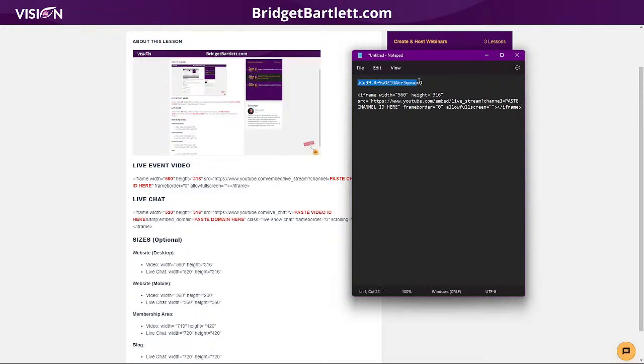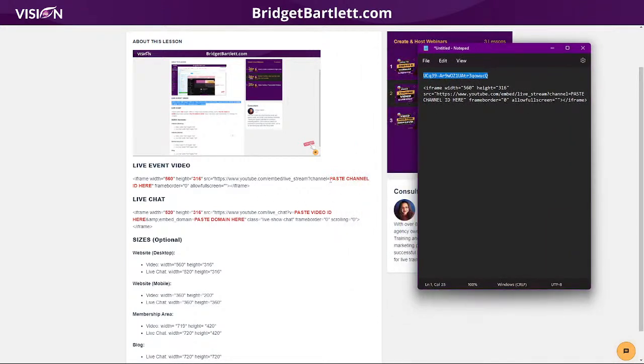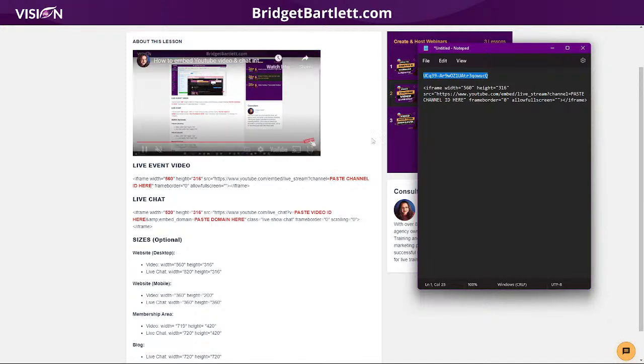All right, so I'm going to take this channel ID here and copy it, and you can see I don't need to change any of this. If I wanted to change the height and the width, I could do that, but it's not required. We can use that height and width, and then we want to change everything in the red text, so it's after the equal sign before the quotations.